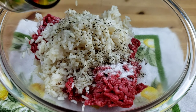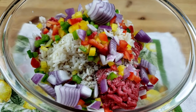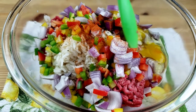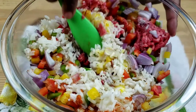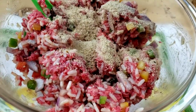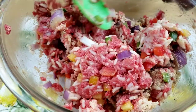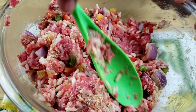We are also adding in bell peppers, red onions. We're gonna also add cayenne pepper. Toss in one egg, then mix well. Add breadcrumbs. Mix until well combined. The ground beef mixture looks good.